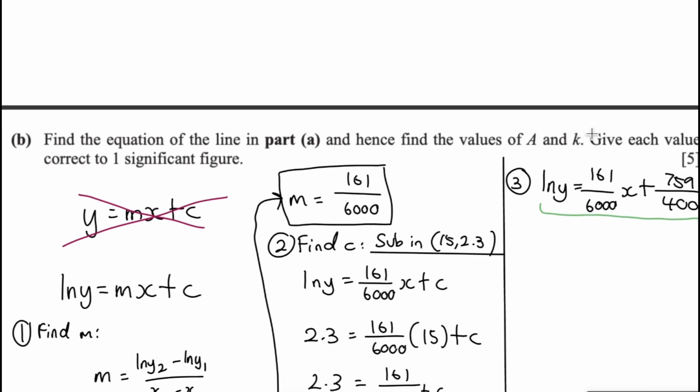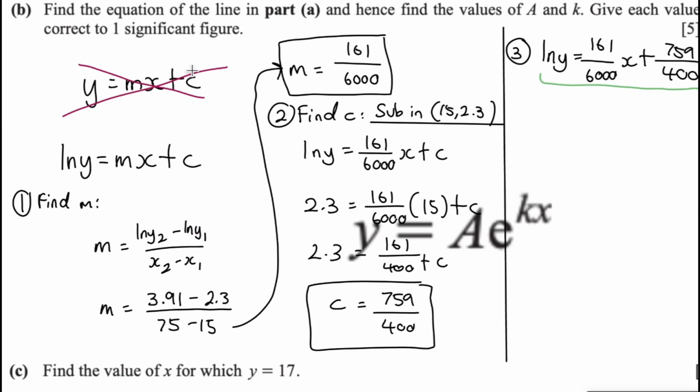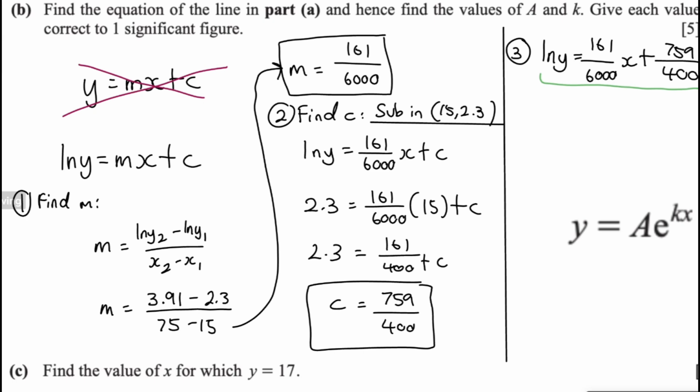So here's what we need to do. This a and k is actually located in this equation here: y equals a times e power kx. Now that's the equation if y was made the subject. So what we need to do is use the equation we have now and try to make y the subject so that we can compare it to the format that the question has. Because right now we have ln y as the subject. So what I'll do is shift this ln over to the right hand side. Keep in mind that ln is log base e. So when I move it over, it should become exponential base e. And everything that is on the right hand side gets pushed up as a power like so.